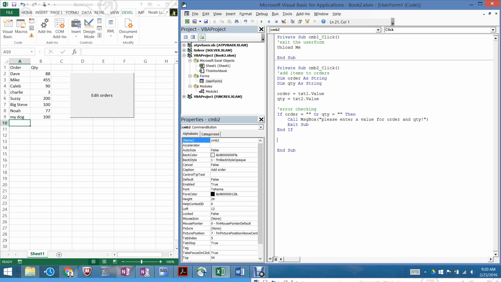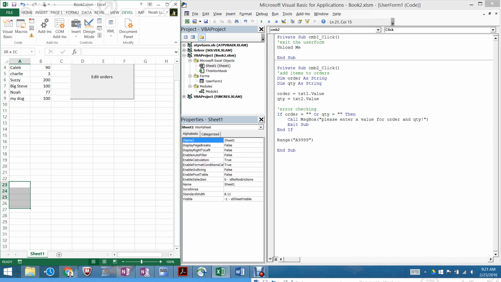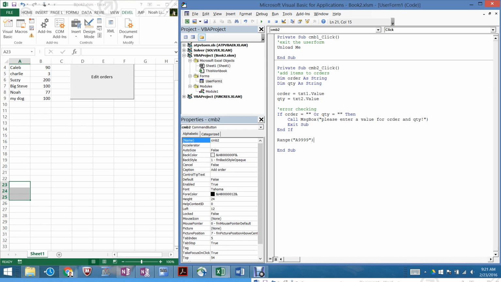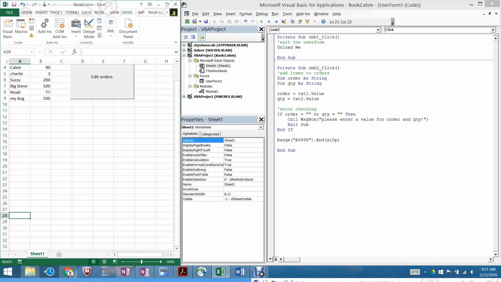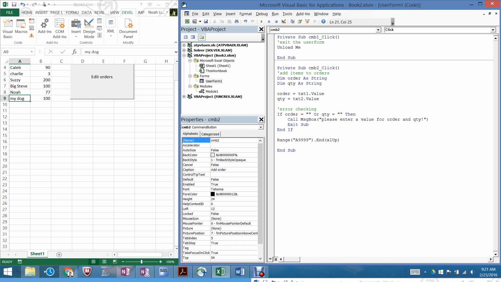is we're going to start way low. So Range("A99999"). This is the way that I find an empty cell. Range("A99999") is the equivalent of clicking in cell A99999 way down here somewhere. Then I'm going to do the .End(xlUp). So this is the equivalent of clicking in A99999, holding down control and going up. So this is going to select this A9 because it's the first cell where we're going to hit something. So this is like going all the way up.